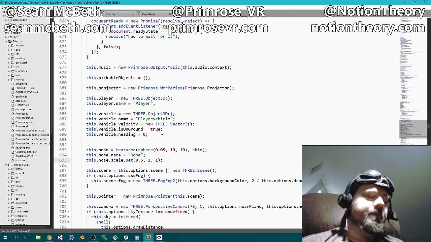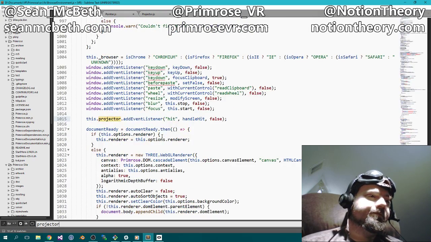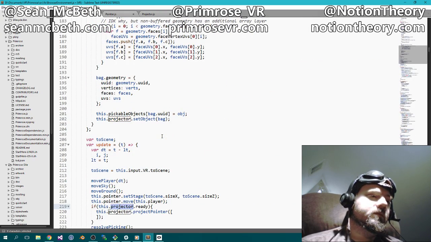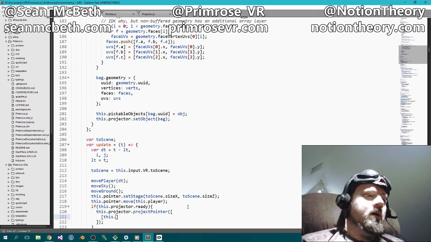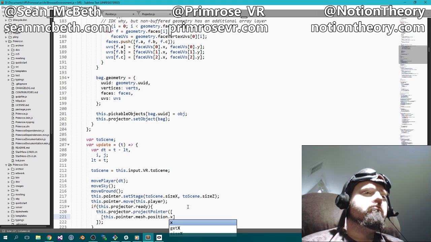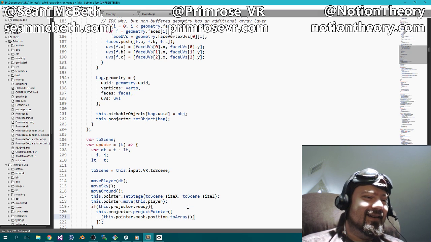Where did I put that? Okay, and that array is going to be pointer.mesh.position.x.toArray. Boom.